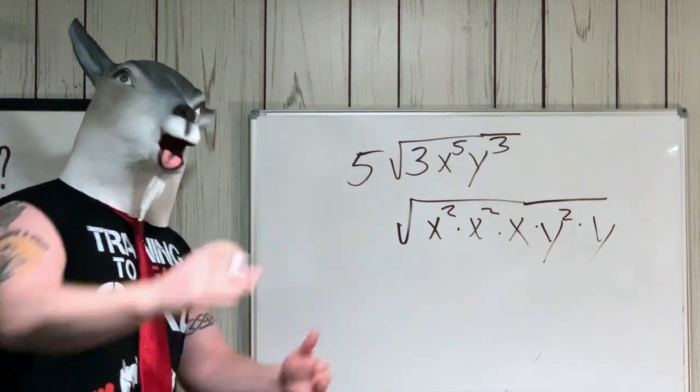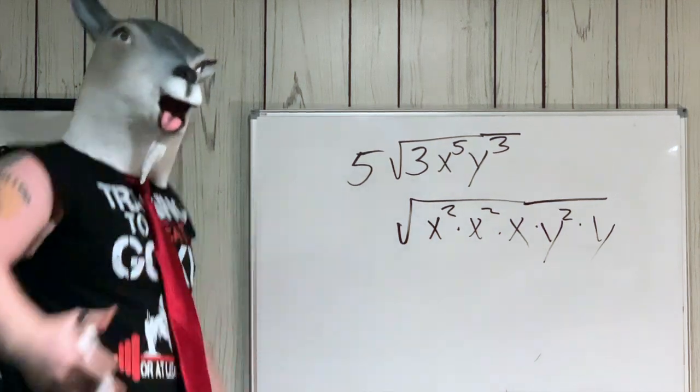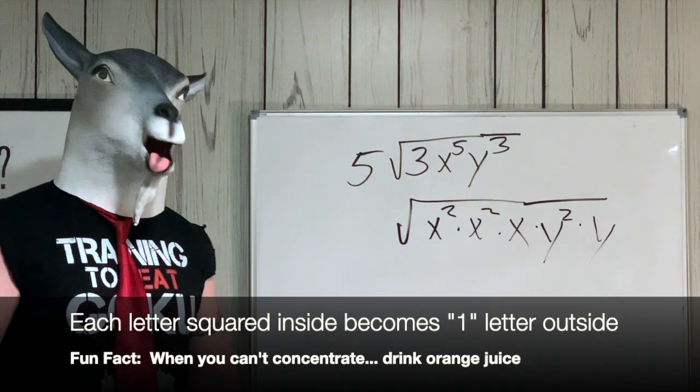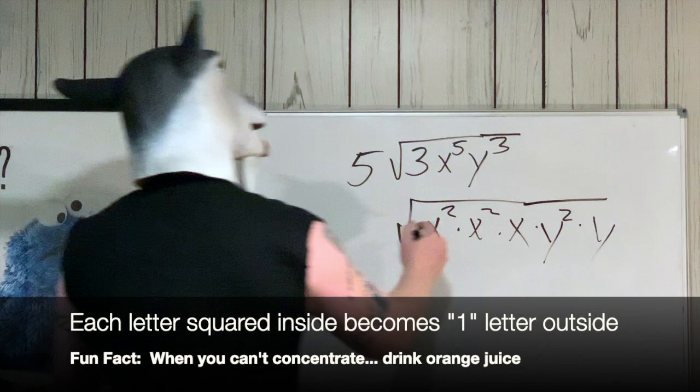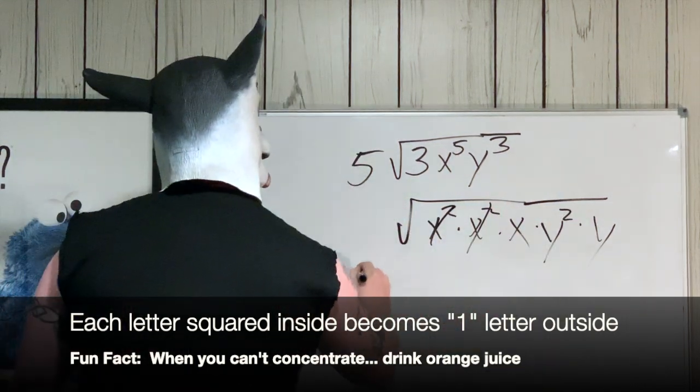So all we got to do is pull out all the x squares. They're dead to me because they're going to cancel out. And we just put them on the outside. That's all you got to do, right? So let's take a look. We got bang, bang, and that's 2, right? So we got x squared.